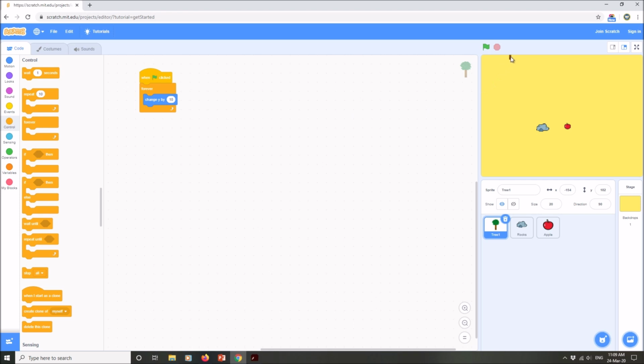If you think that tree is moving too fast, if you think that's too difficult to do, you can simply change the speed. The lower this number, the slower it will go. So if you want to put it onto 5, that will halve its speed like that. So I'm going to leave it on 5 because I think that's a suitable speed for my tree.